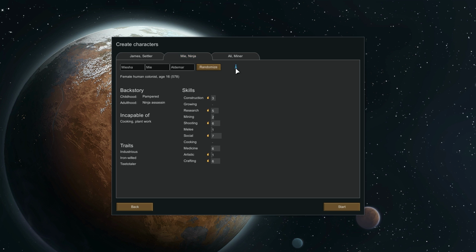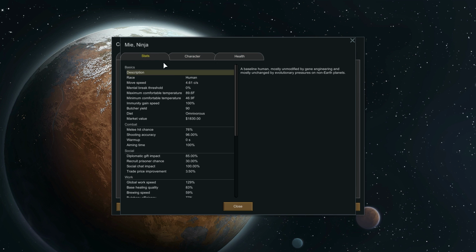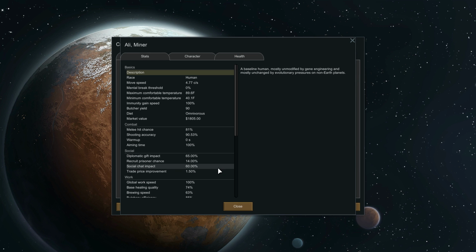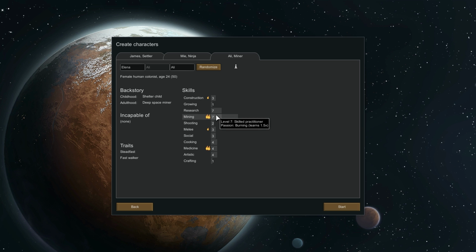I didn't even see this guy, I didn't look at this guy's health. Yeah, he's fine. How's his medicine? 83%. It looks like we got two good medics. No, that's 74%. That's borderline, but I decided to go with it because he's got a burning passion in it.